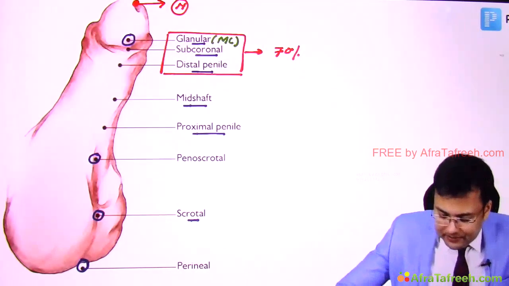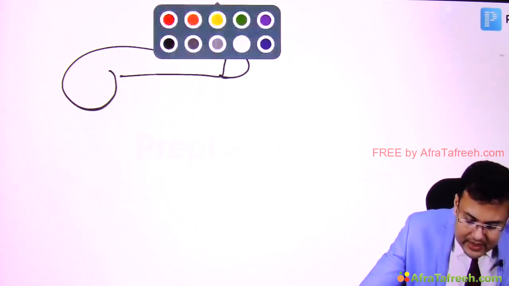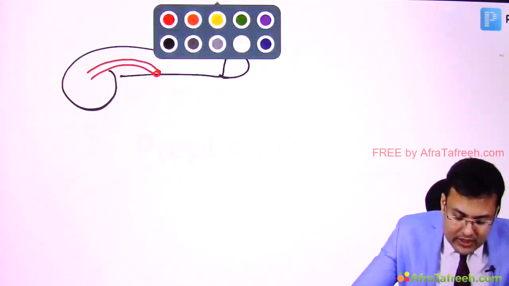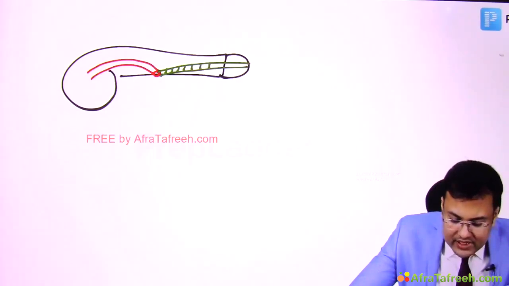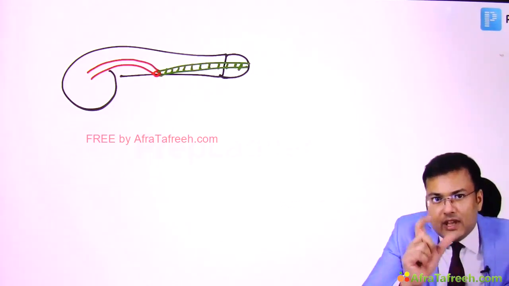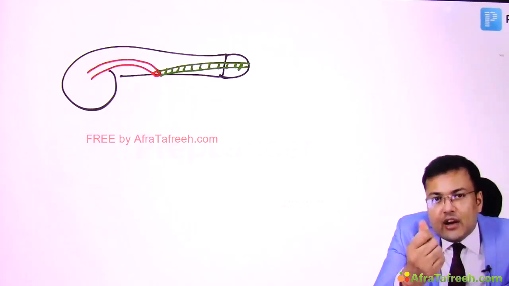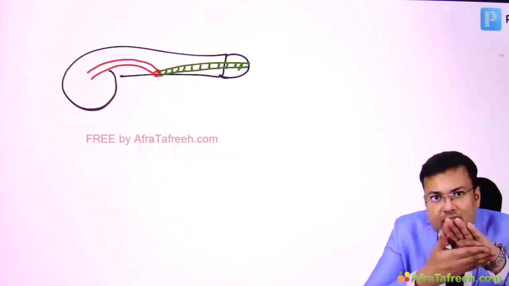Now see the development. Imagine that this is the penis, this is the glans penis, and here the urethra is going to open. So what is the problem? You can notice that this part of the urethra is not going to develop. And if this part of urethra does not develop, what will happen? In this part there will be fibrosis, and because of this fibrosis, the length of the penis will be shorter. That's known as microphallus. And this fibrous area, if you feel it, is felt like a chordae. And over which aspect is this chordae present? Obviously over the ventral aspect.